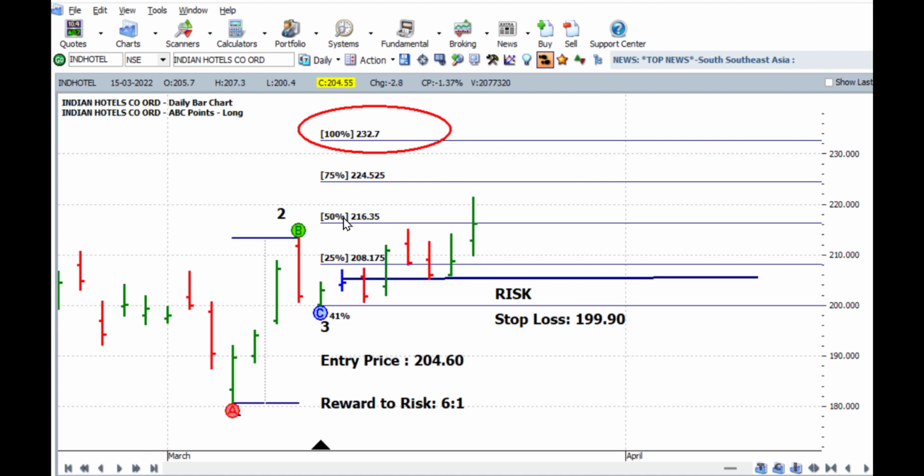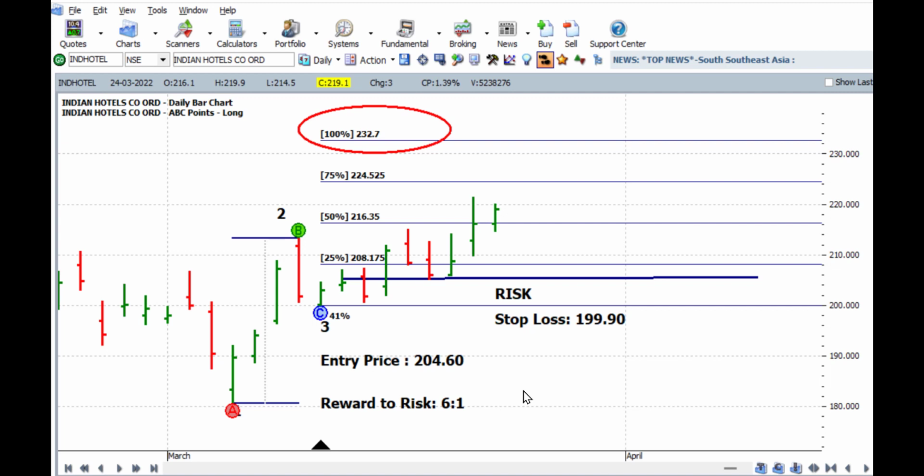If you remember, this is a very significant level, a very significant support or resistance level. Let's see what happens next day. Next day it was an inside day, the weekly expiry, and it didn't move much. But the one thing which happened here was that it closed near the high of the day. It closed at 219.10 after making a high of 219.9. So that's a good sign. The trade is going our way and we are happy.